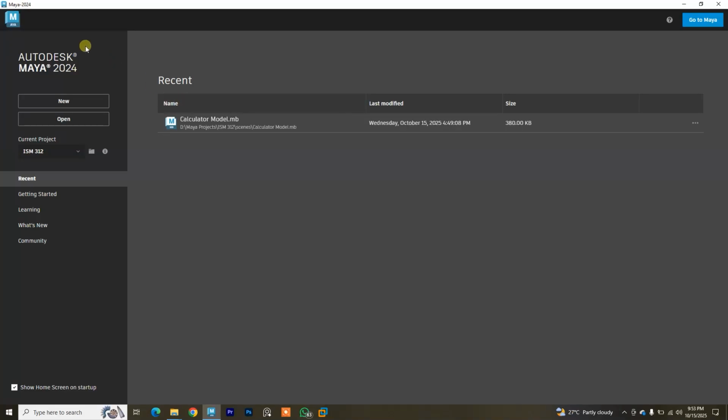So the first thing you want to do when you turn on your Maya, you want to start modeling, is to click on the new, because obviously it's a new project you're starting out. But for me, I already have a project here, but for the sake and the purpose of those that don't understand how to start, I'm just going to start with the new file. So I'll click on new.